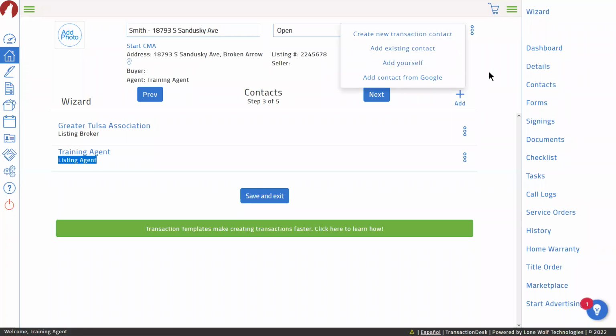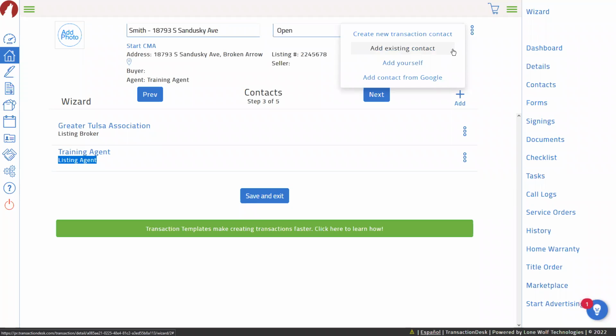And we've got 4 different options on here. Create new transaction contact, which is the one that we're actually going to be using. This is going to allow us to just create a contact that's specific to this transaction. So we don't have to worry about accidentally seeing this on another transaction later, unless I wanted to add that myself, which is actually going to be the second option, add existing contact. So if I had created a transaction contact for even just a previous listing, I can go back into my address book, find that individual, and go ahead and add them to this new transaction.